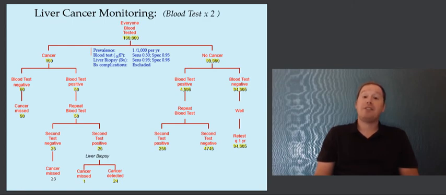So that means after 2 rounds of blood screening, 250 individuals are going to be told, yes, you've screened positive for cancer twice, even though they don't have it. In the negative population, we'll just send those people home too and tell them come back in a couple of years and test it. But for this positive testing population of false positives, they're going to get a liver biopsy, a procedure with its own risks.